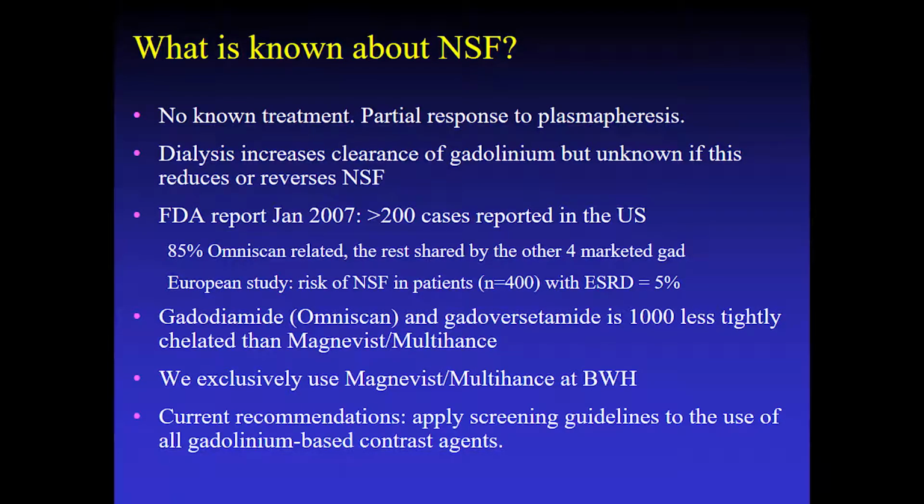It was first reported in 1997, and in the subsequent 10 years, over 200 cases were reported worldwide. The incidence is probably more than that, given that it's retrospectively identified. It is reported that those most at risk are primarily patients with severe renal dysfunction, with an eGFR of less than 30. The risk, though, is not very high. Even in those patients, if they're exposed to gadolinium, the risk is about 0.5%.